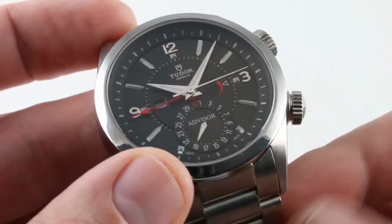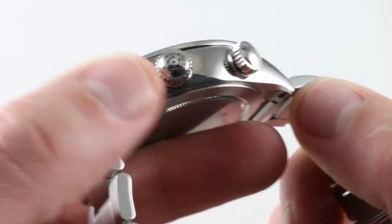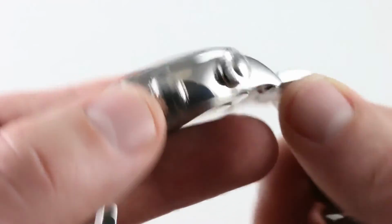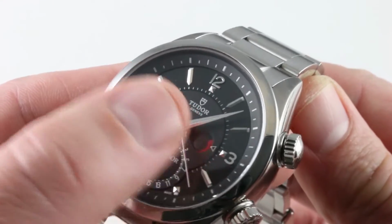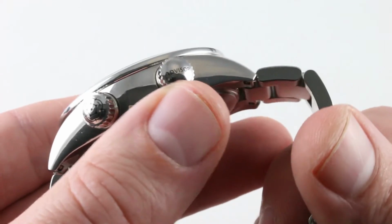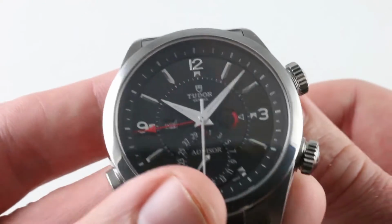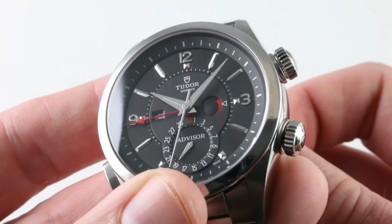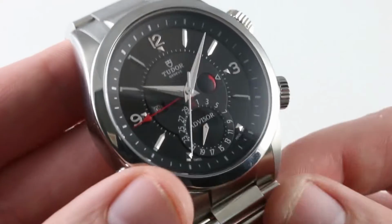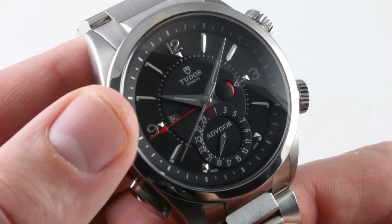You also have oversized and stylized crowns. As you can see, one features a vintage Tudor rose logo that actually preceded the later Shield logo, continuing in service to this day. So the watch has both, and you'll note that the crown for winding and setting the alarm says Advisor outboard. They're beautifully bubble and dome shaped with flanking knurling of a thin profile for a little bit of vintage flair. The watch does have some lume, so there will be a lume shot at the end of this video.